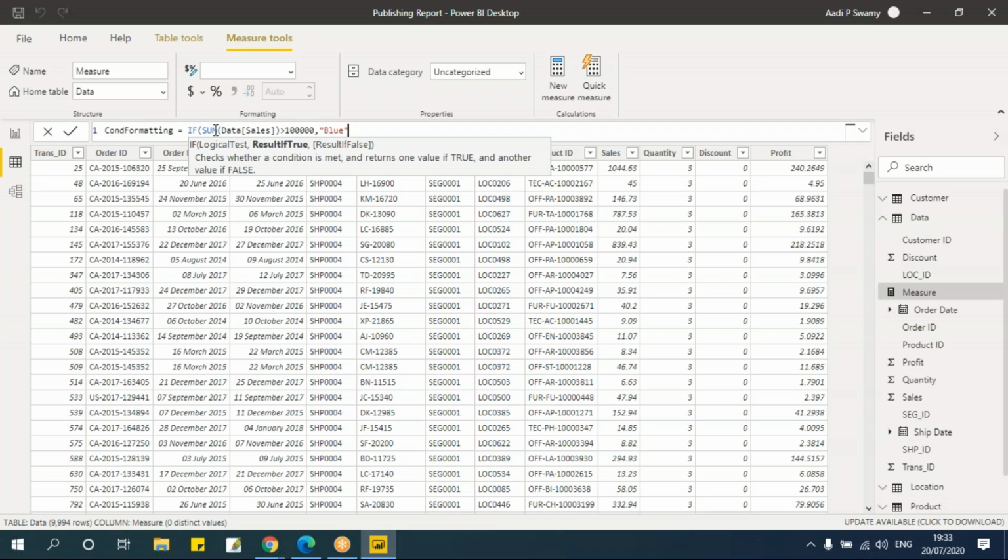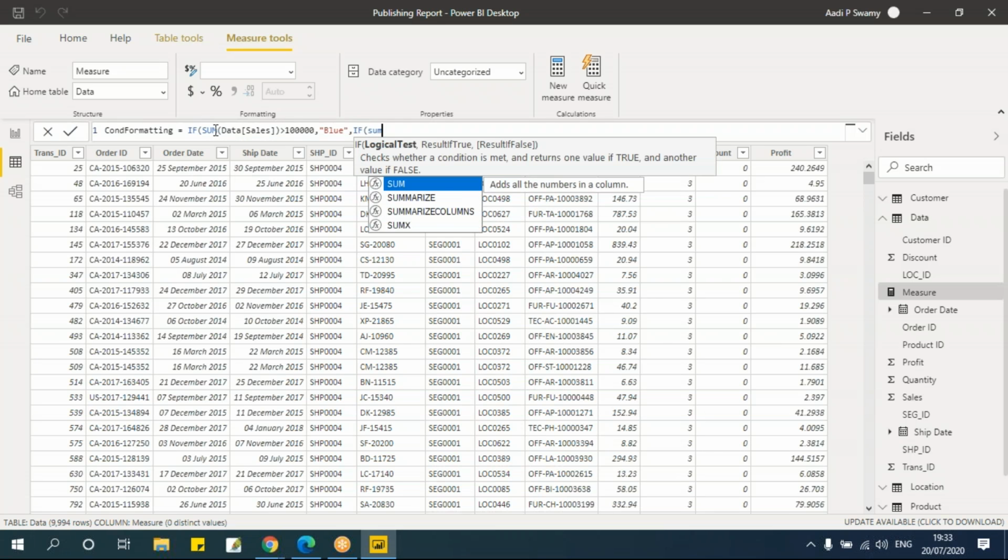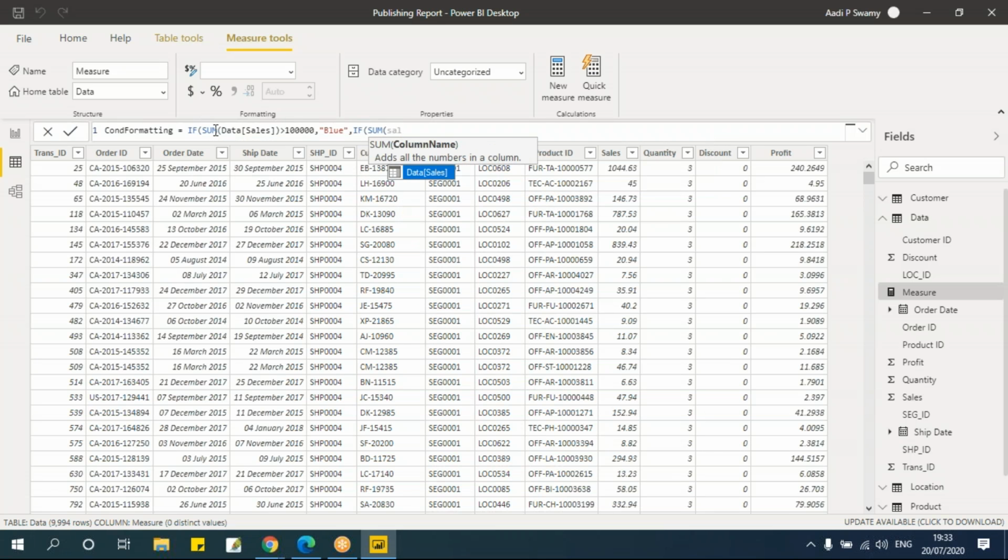Otherwise, just specify the color directly, comma. Then I'll say if sum of sales is greater than, let's say 50,000, then let's make it green, else it should be red.